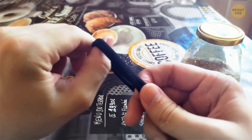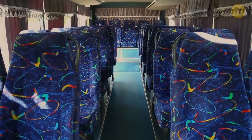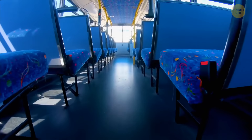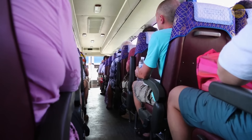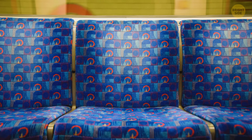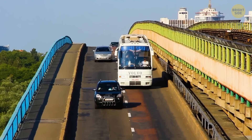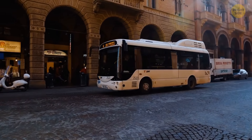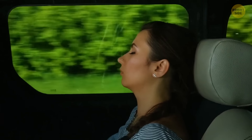Train and bus seats are covered in fabrics with wild, busy patterns to hide germs and stains — the brighter the color and the more patterned it is, the harder it is for passengers to notice any stains. The patterns are usually so visually overwhelming that no one looks at them long enough to spot anything. No bus will ever have plain white seats. Buses also don't have seatbelts, which relates to bus safety design — the seats have high backs that absorb energy through a concept called compartmentalization, making buses overall much safer than cars.